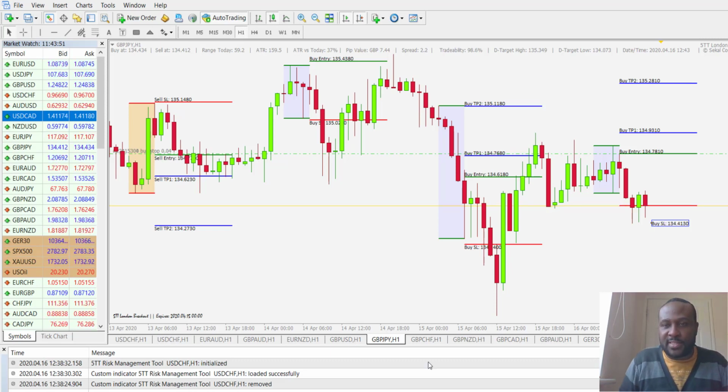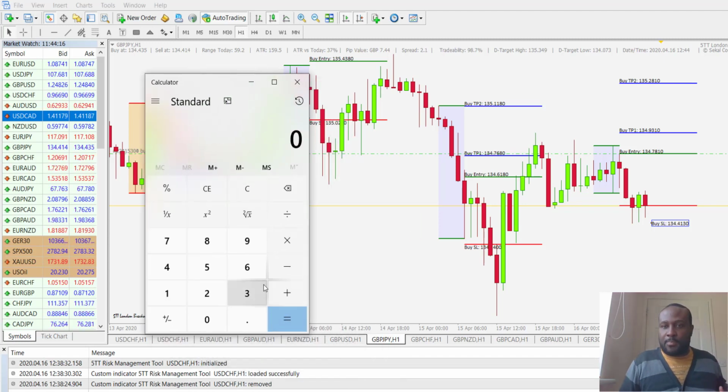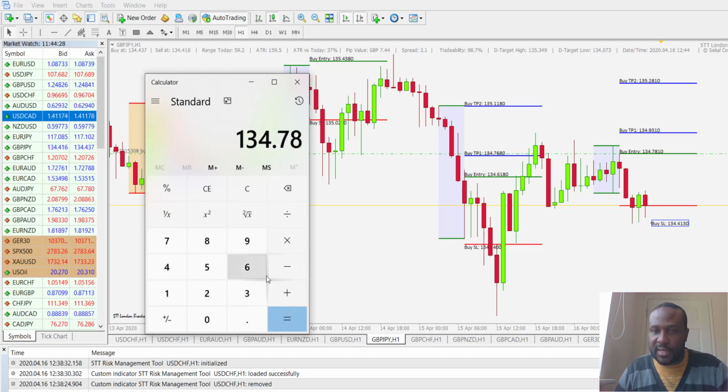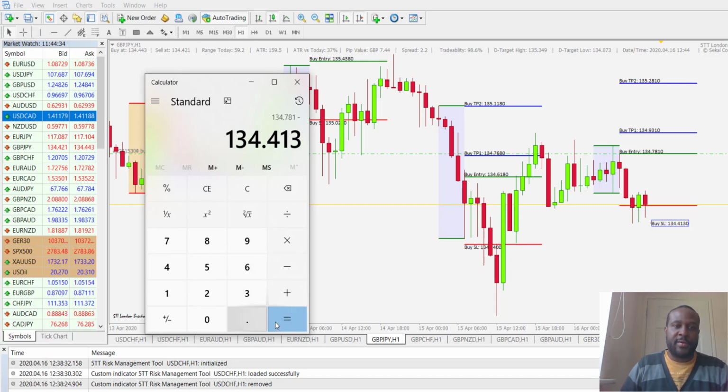So my stop loss distance is going to be 134.781 minus 134.413, which will give me 0.368, and this is a JPY pair, so this is 36.8 pips.